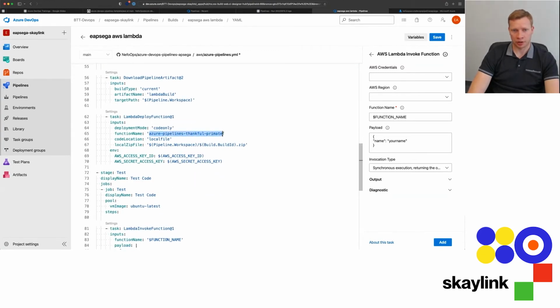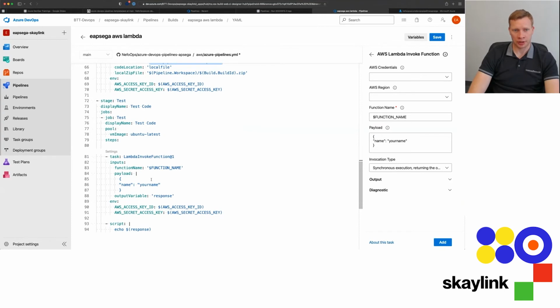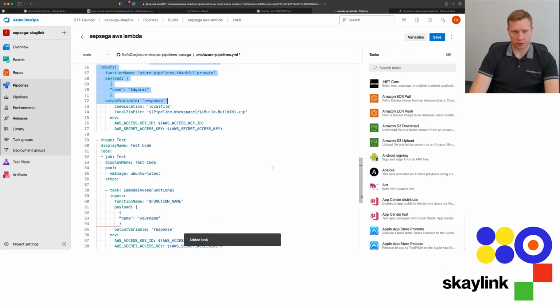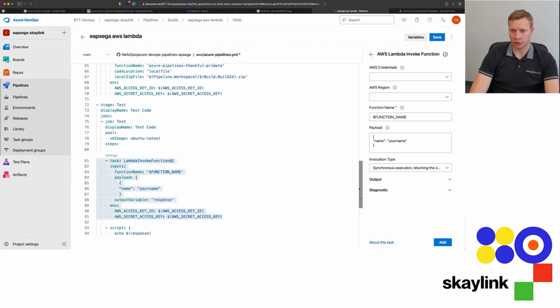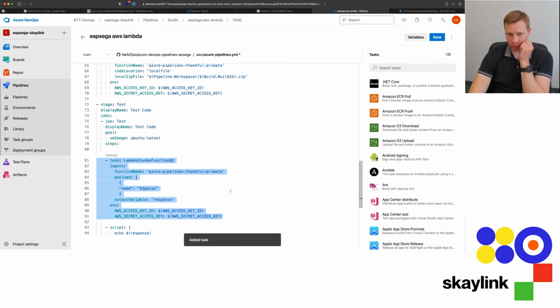Okay. So in our test stage and Lambda invoke function, I have to change my function name. And let's say I'll have to provide payload with my own name. So function name, my name. Let's hit the add button.